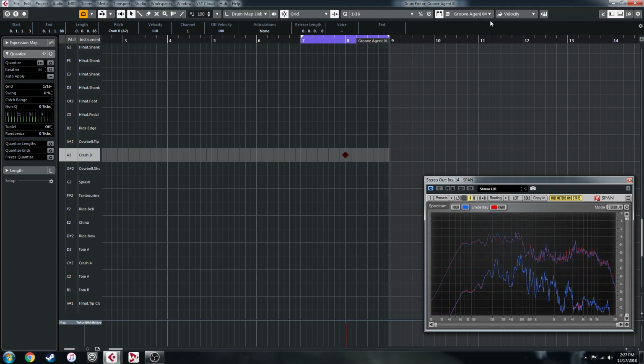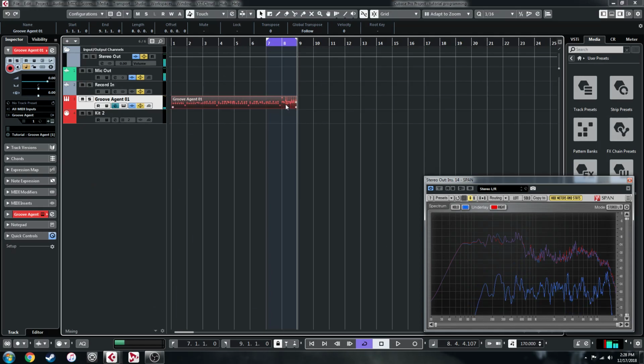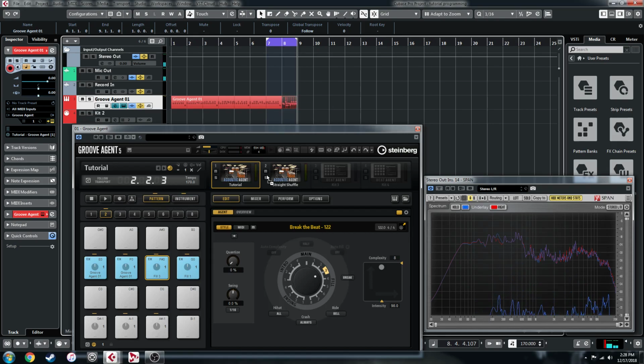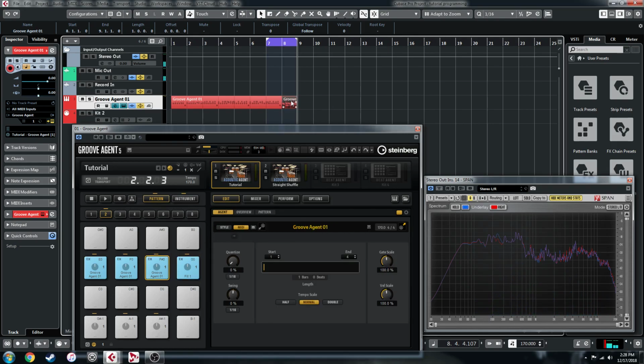Alright, moving on. We'll cut that off, replace it on Groove Agent again. And we'll do the last one real quick.